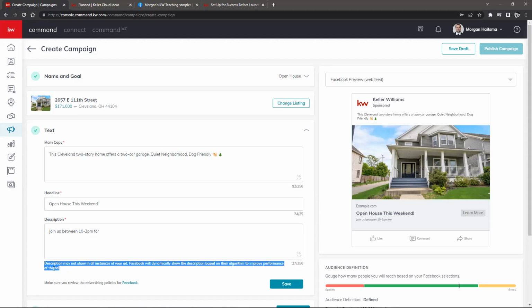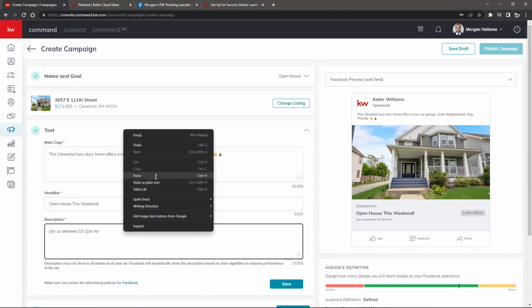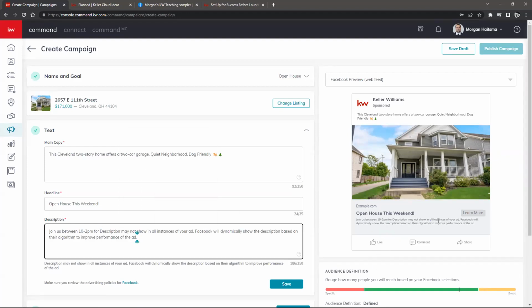So I'm going to just copy this and I'll paste it right here, just to make it look like it has a little bit more description. But what I just copied right here is a great indicator for you as you are filling these out. It says descriptions may not show all the instances of your ad. Facebook will dynamically show the description based on their algorithm to improve performance of the ad.